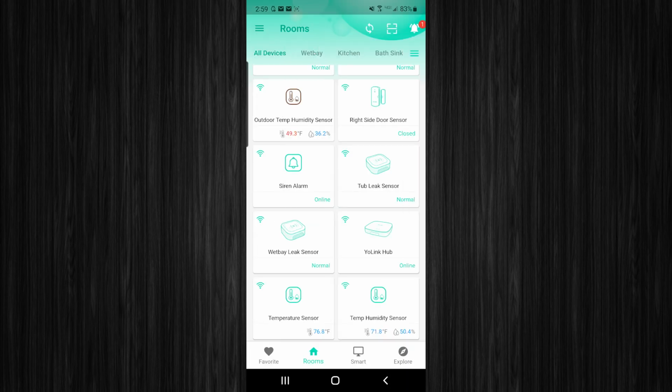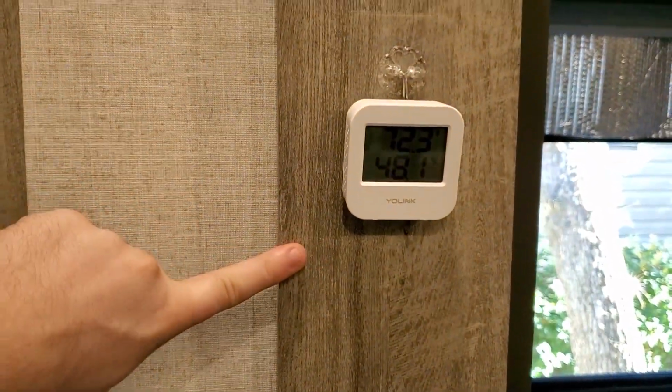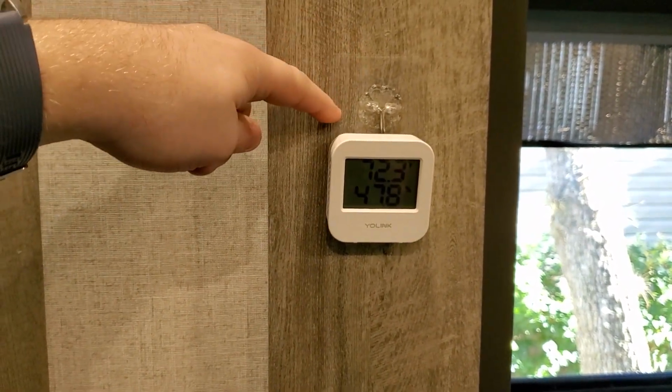So we have both of our sensors added into the app now, so we're all set. So we're just going to install those, and then after we install, a little bit later in the video, I will show you guys a rundown of the app of how to actually set the parameters for these and actually have them notify, because that's going to be one of the most important things, especially if you're turning it into a smart home, so everything's tracking itself while you are away. So we have this sensor already hung up here. So what we chose to do was use a command strip that has a hook on it.